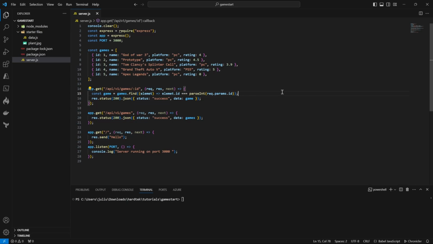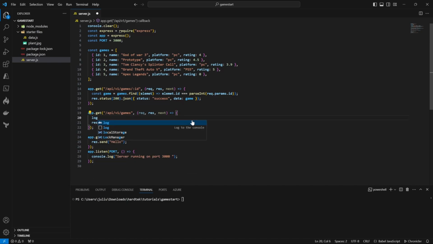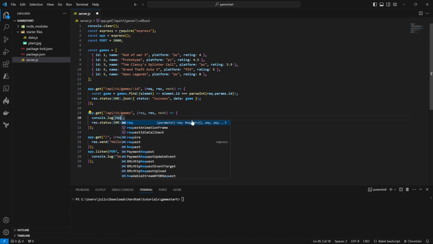Speaking of parameters, there is also another field on the request called query, which we can use to filter and query our resources. Here's what I mean. If you look at, for example, the games endpoint, we can do request.query.